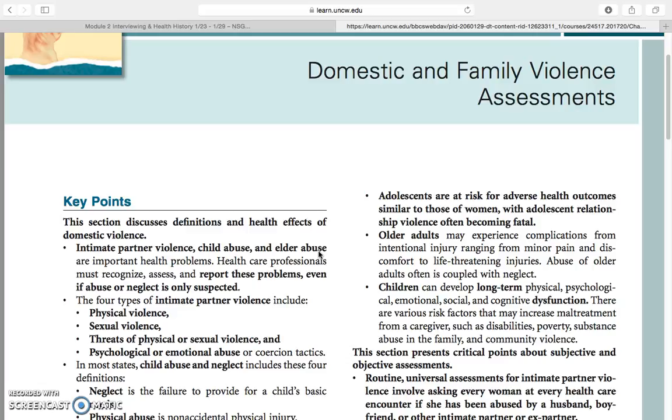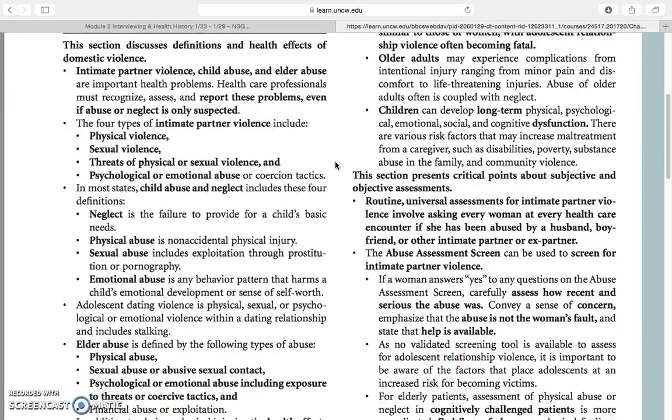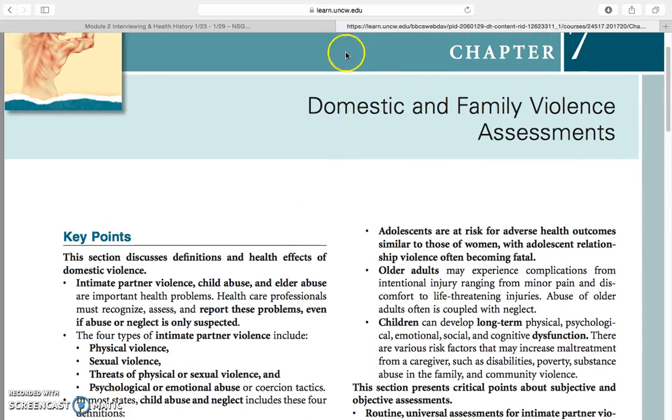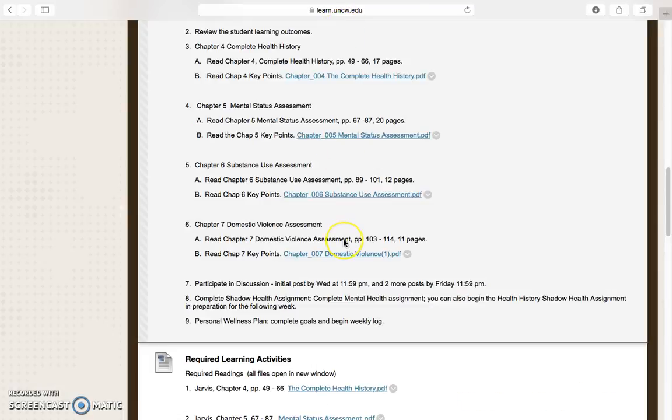It's a simple way, especially if men or women are alone, for them to communicate to you in an outside environment that they feel safe. And you would be surprised how many patients and or families have said to me that they don't feel safe at home. So that's just a simple way for you to assess that, but also, of course, pay attention to these key points outlined in Jarvis Chapter 7 for you.